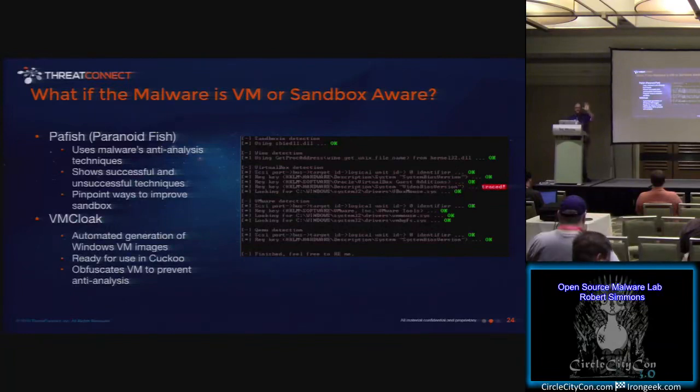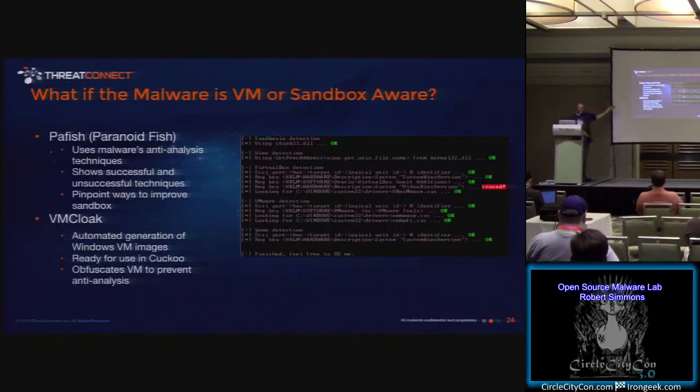So you'll have a screenshot of this, and you'll have all these okay, okay, okay, and then as you can see here, there's one red traced flag here for a registry key, which has told PAFish that it's running in VirtualBox. And so now you know, out of all of these things, you're not detected, but you're detected on this particular registry key. So you need to go in there and adjust that registry key and obfuscate it so malware can't find it. And that's what this does.